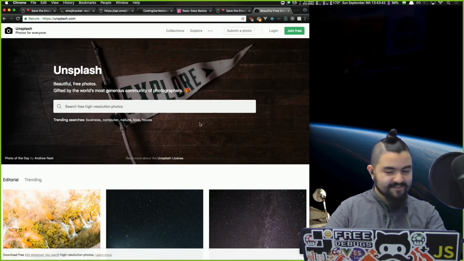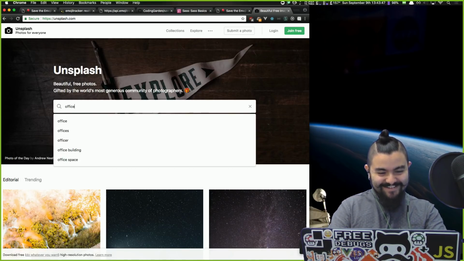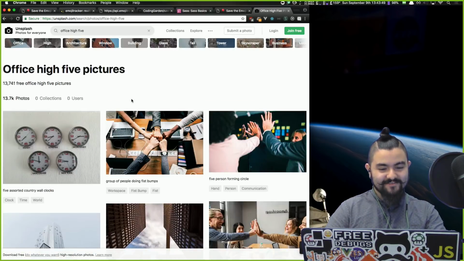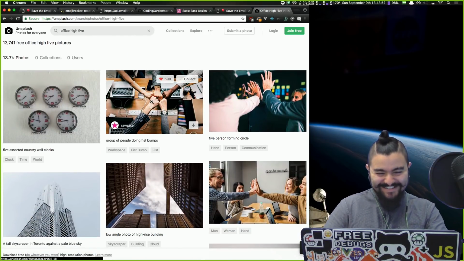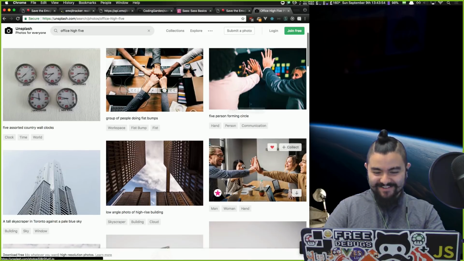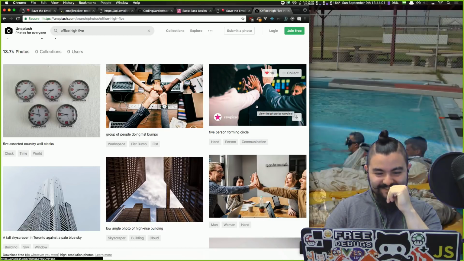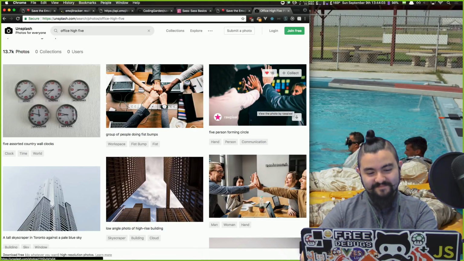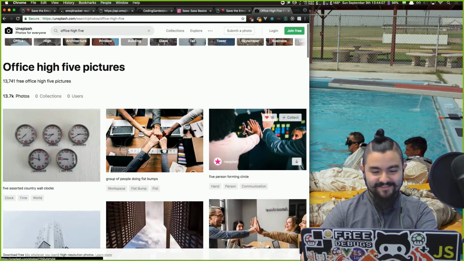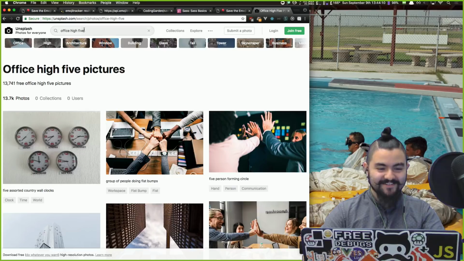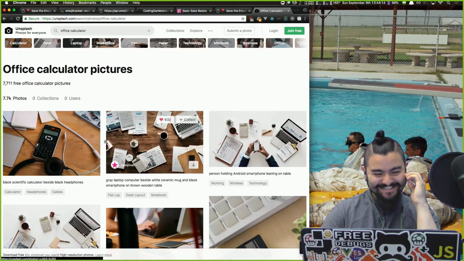Yeah. Let's see if we can find some generic office, like everybody's high-fiving kind of stuff. Office high five. Yes! This one? I don't know if fist bumps or high fives make any sense with stats, but I don't know. I just love really generic office. Do we want fist bumps or do we want high fives? I don't know. Let's maybe have somebody with a calculator or something. Okay, that would make more sense. Office calculator. We will do something that involves high fives at some point.